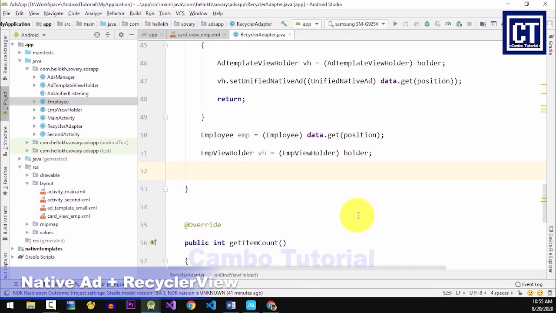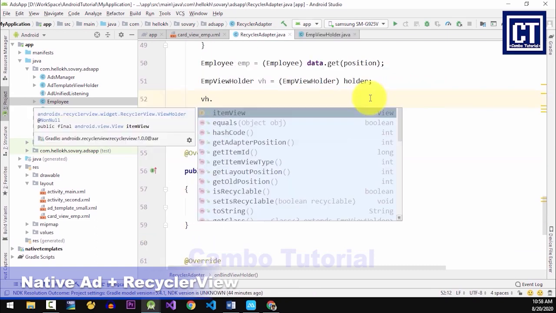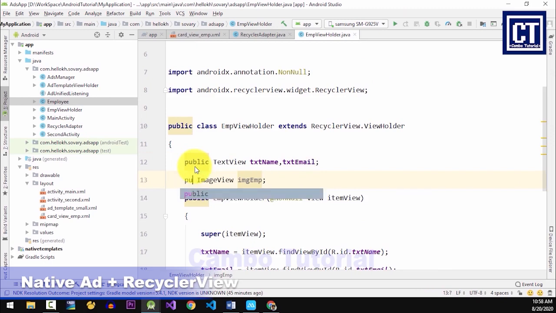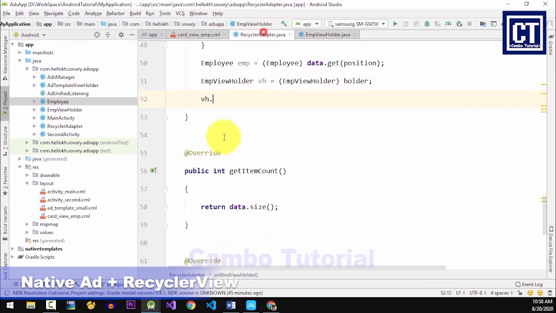And then we're going to set the property, and over here we have to change the modifier to public because I created this class outside the adapter class, so I have to put this into public so we can access that property.